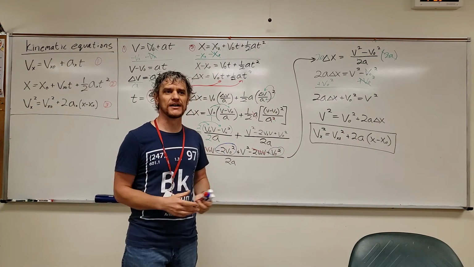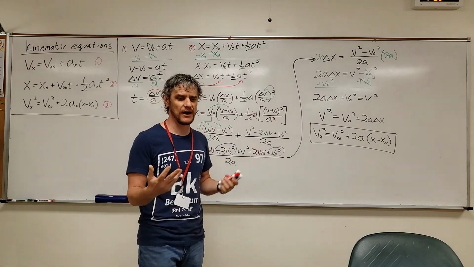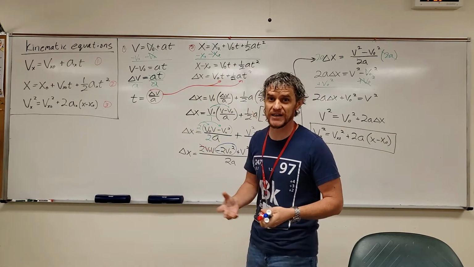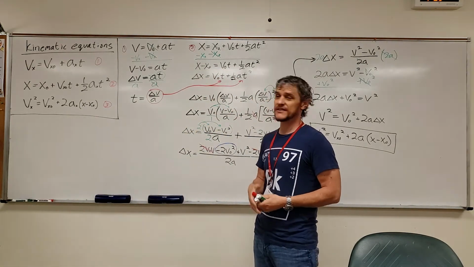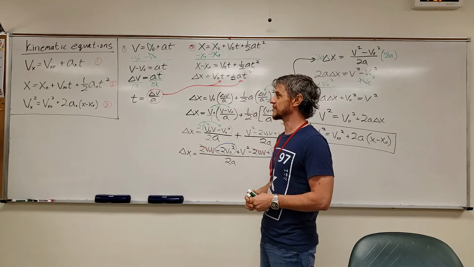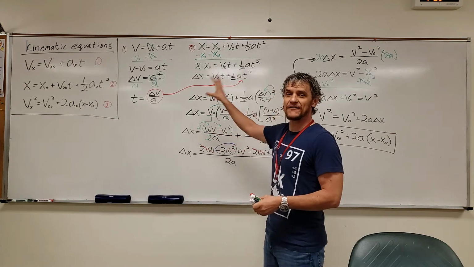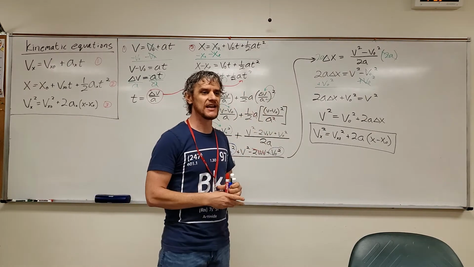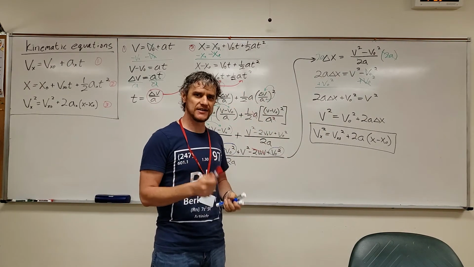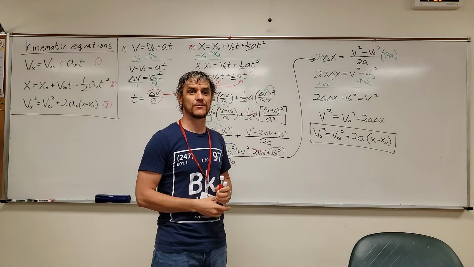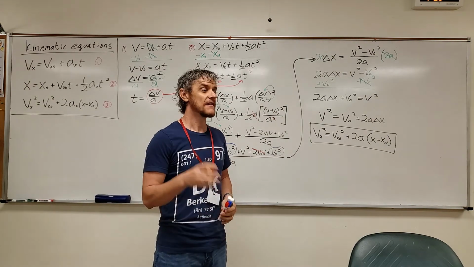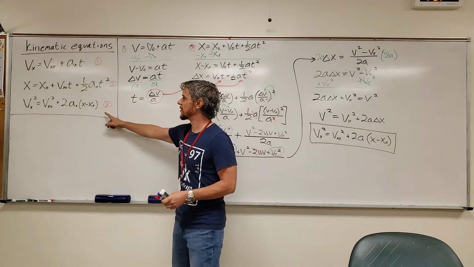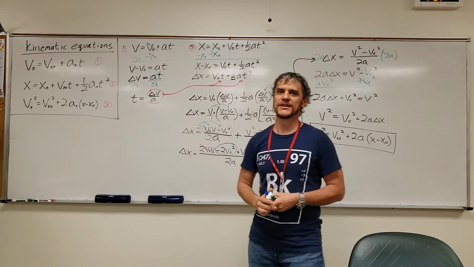So after this, we're going to do an example problem. I'm going to show you how we do an example problem and the best way to solve your kinematics problems, the algebraic versions of your kinematics problems. But realize that everything, these 3 equations and all the work that I did to derive all 3 of the equations came directly from the velocity versus time graph for an object traveling with uniformly accelerated motion. That's the take-home point. These equations only work for uniformly accelerated motion.